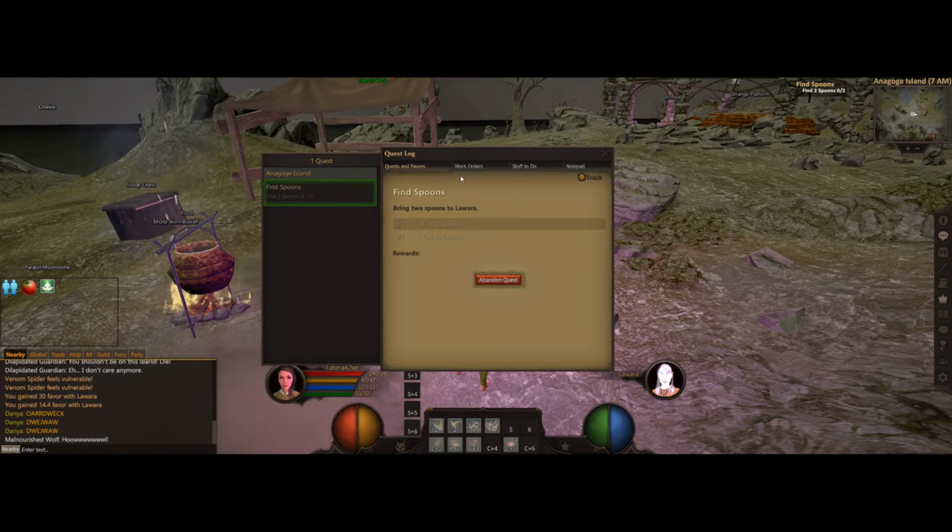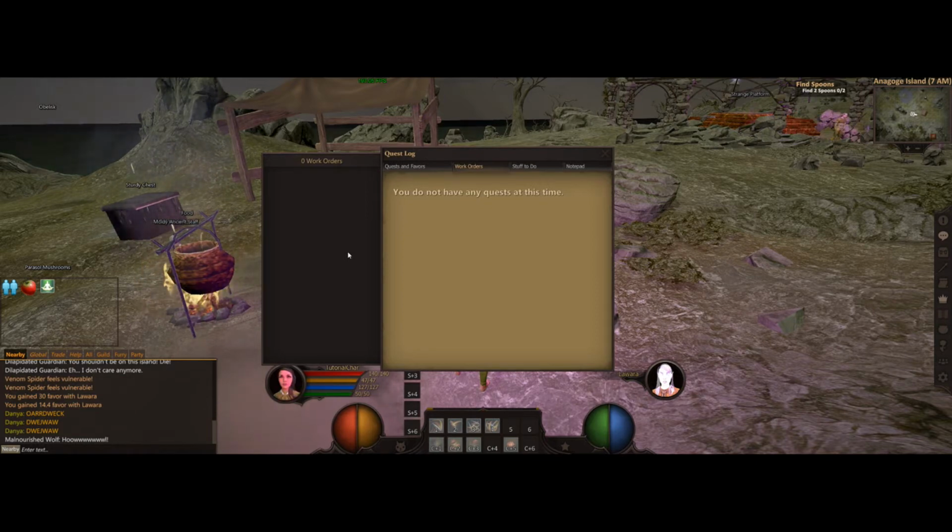So other things in here is work orders. Work orders are boards that you can find at major towns, or most zones have them, but what they're for is to gain industry XP. Industry XP is for helping you get certain things like traders. A trader is an NPC that will sell stuff to you, just like an auction house, but it's a trader that you have to go through and select and hit shop.